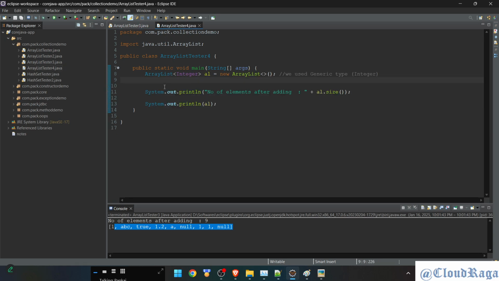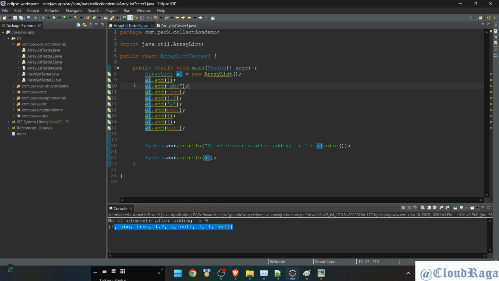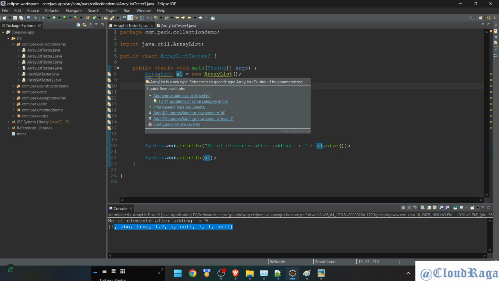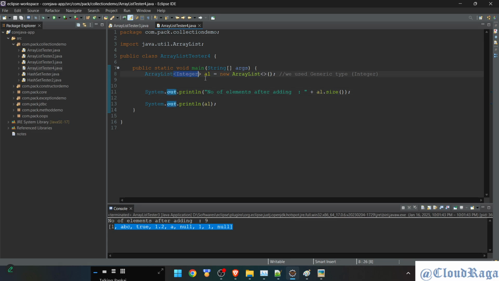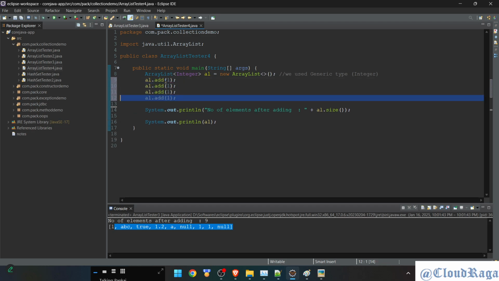So one good solution: the developers who wrote this whole API for us said, okay, if this is the case, don't write this code. And if you do, we will give a warning from the compiler. It will say that ArrayList is a raw type, so convert it to generic type. And that's good. Now you can see no yellow marking. Now just add elements. So I can add elements now.